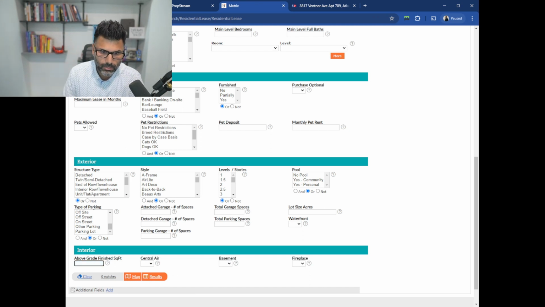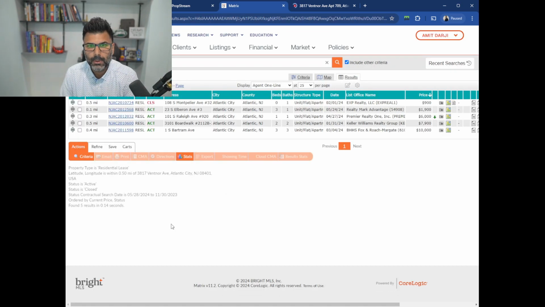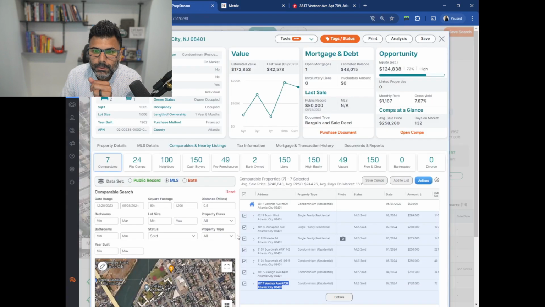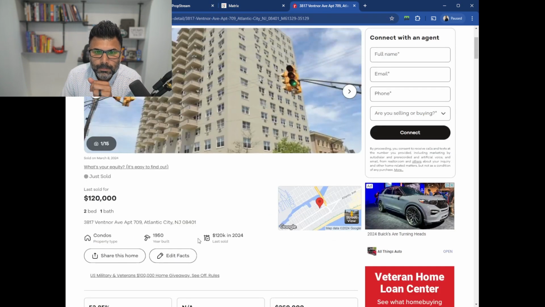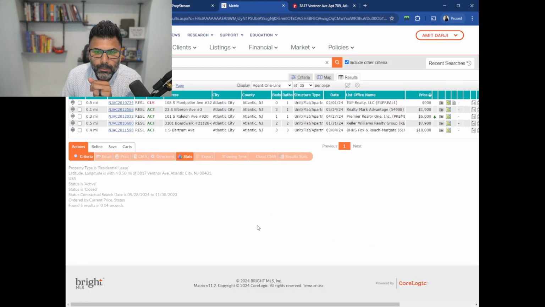Okay, so what are these? Three bedroom. What is ours? 2 bed, 1 bed. Okay, 2 bed.